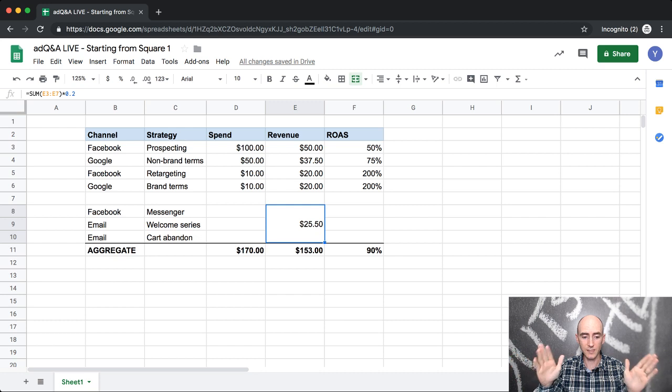Okay, so this is basically, within, let's say, the first 1 to 2 weeks of launching, assuming I have the budget for it, this is where I'm at. I'm spending 170 bucks a day, and I'm getting 153 bucks in revenue every day for a 90% return on ad spend. So I'm losing money, not good. And I'm spending time doing all this, which is also not good, right? So what can I do?